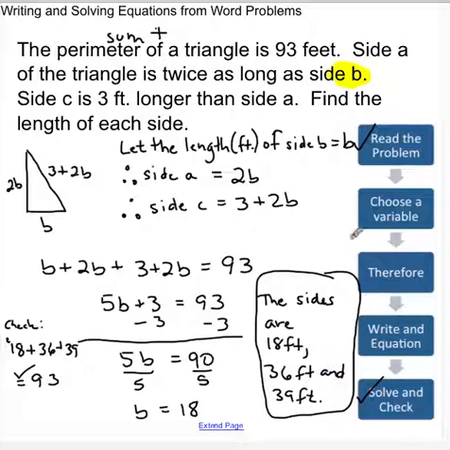Okay, so I hope that I'm making my case for the strength or the importance of doing this work up top. It makes writing the final equation a lot easier, and then from here it's just solving, right? So I think the hardest part of these problems is really this top part. And to be perfectly honest, I think sometimes we just try to avoid the work that comes ahead of the problem, and we just try to jump in further down. So take your time, set it up, and hopefully that will help it come a little bit easier.